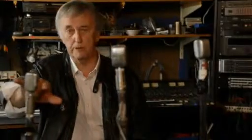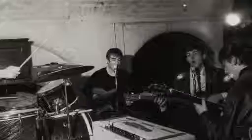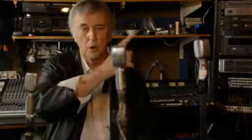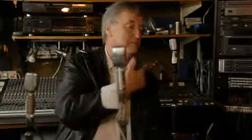It just snaps. But they were developed so two people can sing on either side, which is ideal for the Beatles. Paul and George normally would, John on that side, and then they'd switch. So I only needed two on the front of the stage and one at the back for the drummer. They never used goosenecks or things over. They just used them by the side of the drummer, like this, which was fine because they pick up from quite a way away. Because these mics are actually designed for studio use.